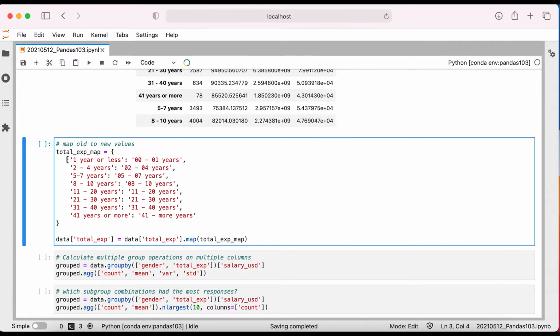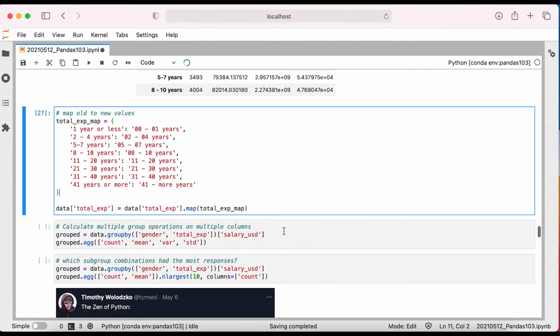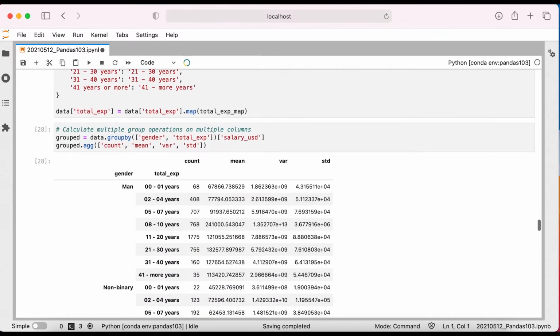The keys of total underscore exp underscore map are the existing values of the series, and when passed to the dictionary, will return the new values that I want to use. Now, when I run the same aggregate functions on the same groups, by default, total underscore exp is correctly ordered.